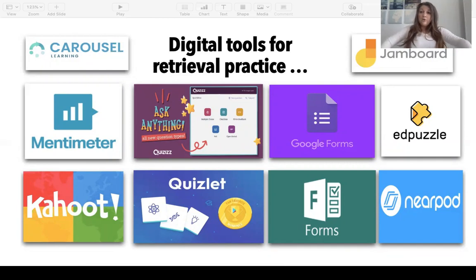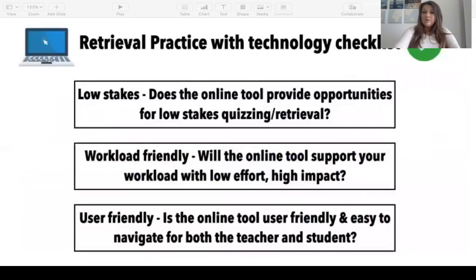You can have multiple choice, free recall, you can create a word cloud, and I will often just have that as my starting point as students are entering the online Zoom lesson, and they know to go to Mentimeter, enter the code, answer the questions. And it is truly no stakes because students don't even need to enter their name, but it does give you a snapshot of the class and what they are able to recall and any gaps in their knowledge.